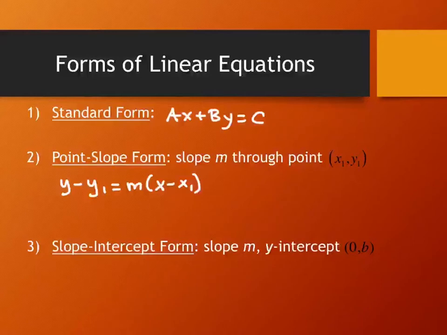And then the third form of a line is called slope-intercept form. In this one, it's easily identifiable: the slope m and the y-intercept, which is (0, b). And the form of this line actually looks like y equals mx plus b. Now, in most cases, when we work with lines, we eventually get them to look like the third form, the slope-intercept form. And part of the reason we do that is because they're easy to graph from that form, either by hand or with the calculator. So we like to solve for y. But there's nothing wrong with the other two forms of the lines.